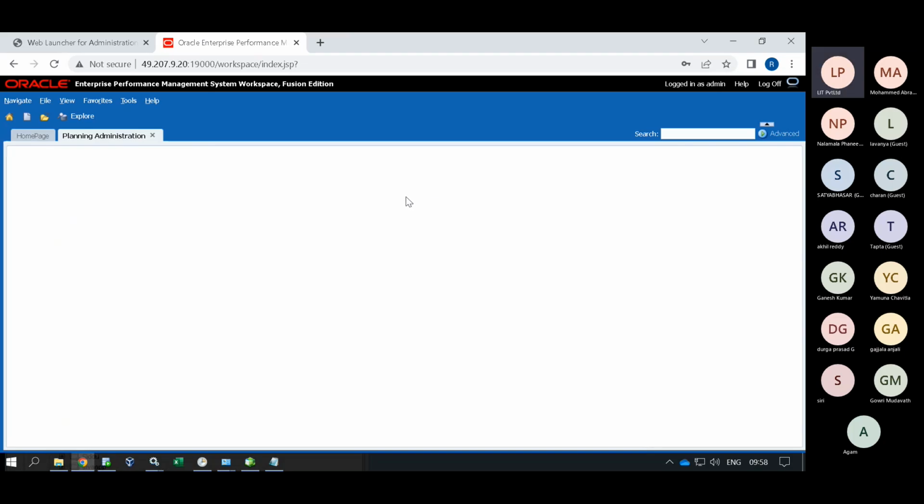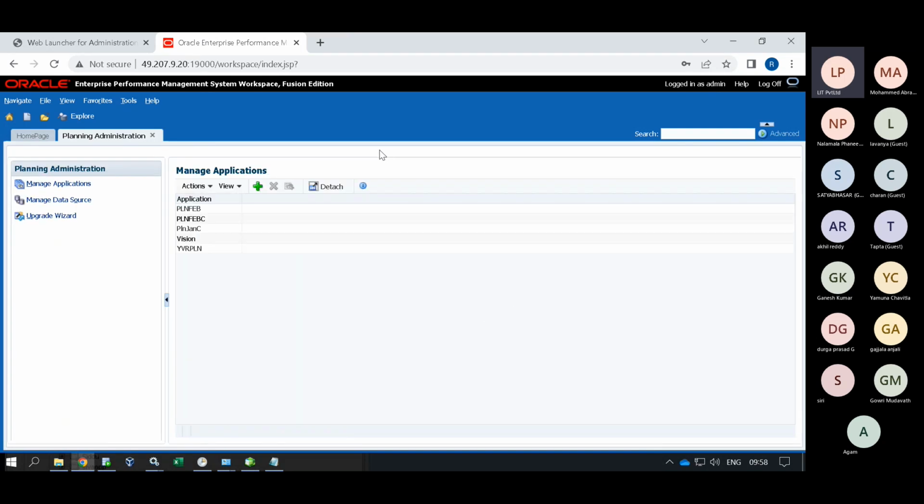We are going to create only the classical type of applications. In our training, all the applications are classical applications. In planning administration you see manage data source, upgrade wizard, and manage application. To create the application, we first have to create the data source.